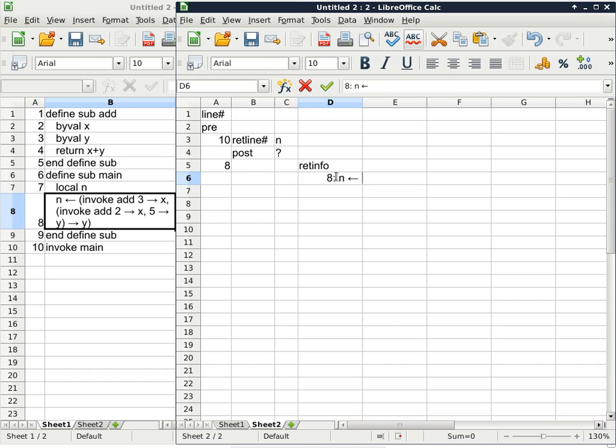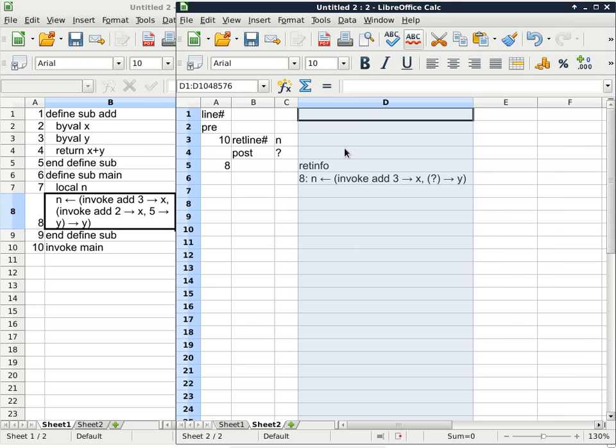The assignment to n still has to be done, but before I can do that assignment, I have another invocation of add, and this one has 3 specifying x and the current invocation to specify the value of y. That is how I am going to represent the return info here, so that I can keep track of what else I have to do when I get back from this invocation of add.